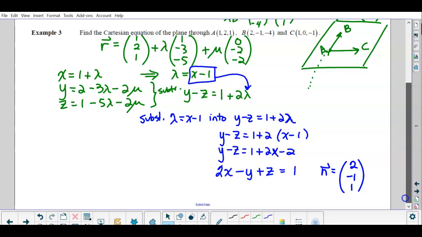Now, if you had reduced that to (0, 1, 1), then you would have had fractions in here that you'd have to multiply through to get the proper Cartesian equation. This one doesn't have fractions, so it actually turned out easier in this case. So you can always check your answers, right?